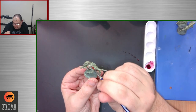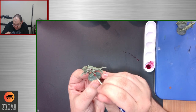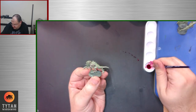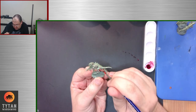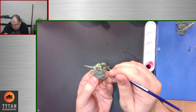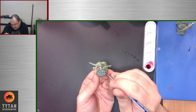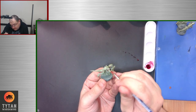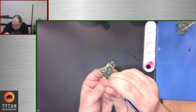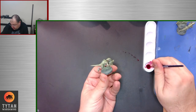We need to set up points to reward ourselves so that we keep going. And that's not just for painting, that's for any part of our life. We need to be rewarded. When we do well, we need to be able to get those happy chemicals. I'm not great at doing that for other people and rewarding them. But I'm trying to learn. Because the happy chemicals are important in our brain.